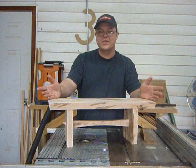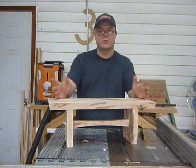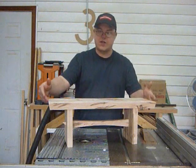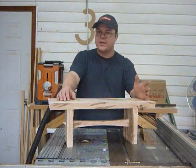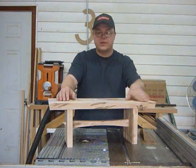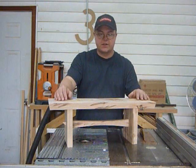Okay guys, so as you can see, the bench is coming along. The majority of the woodworking is now done. All the mortise and tenons are done. The shaping of the edges is done. You know, we still have a lot to go as far as finesse work though. A lot of fine sanding to do. We still have to chamfer all the edges. But of course that's going to wait until pretty much the very end.